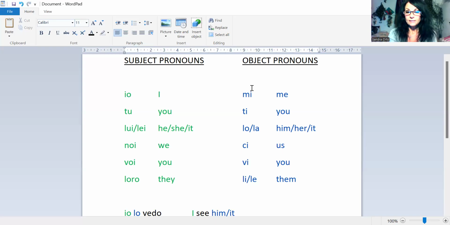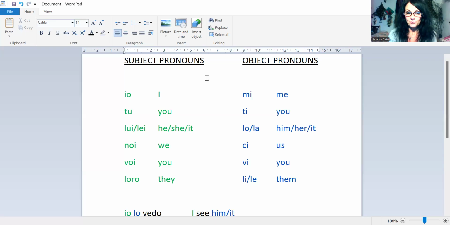So let's see. As I said, last time I talked about the direct object pronouns, but today I wanted to mainly compare the direct object pronouns that we saw last time with the subject pronouns, which is what you learn at the very beginning. So these are the first pronouns that you learn: I, you, he, she, we, you plural, and they. Those are the subject pronouns. Let's see a little bit better what they are.